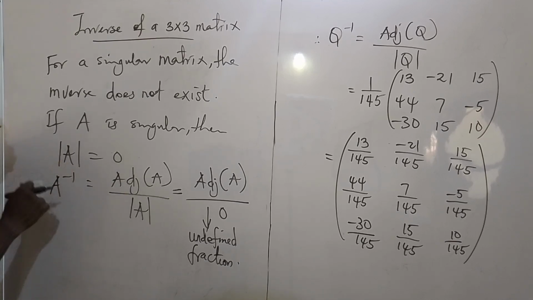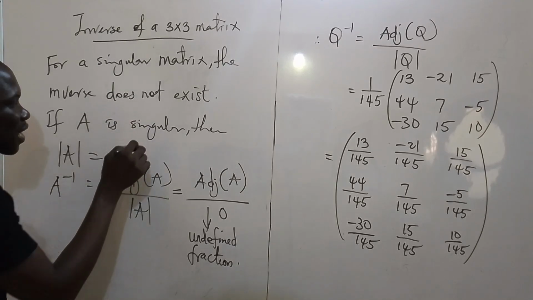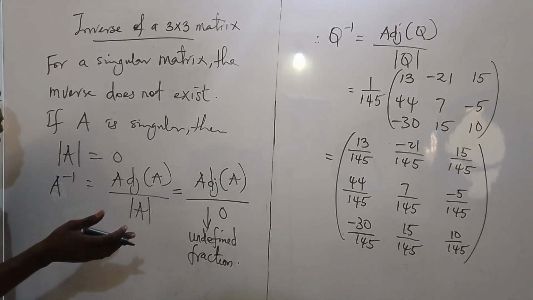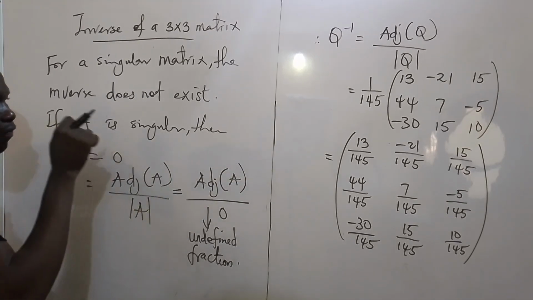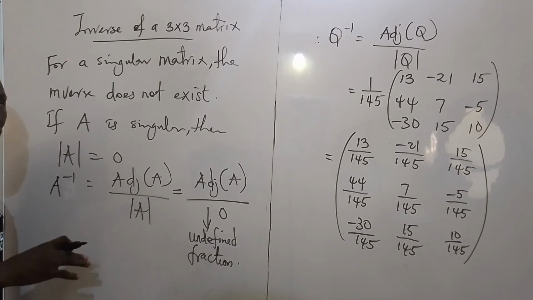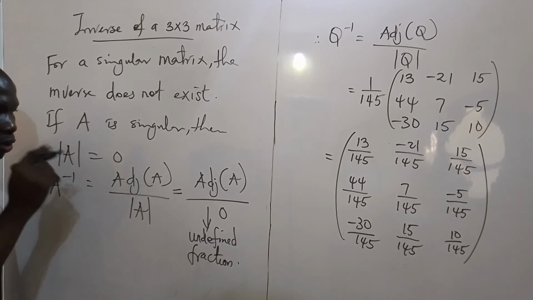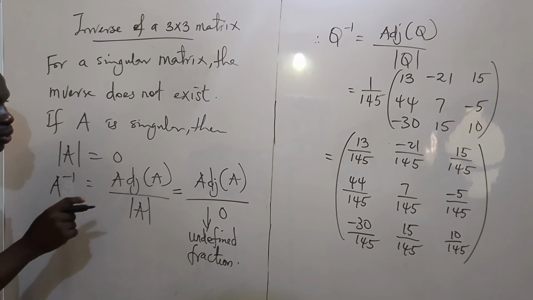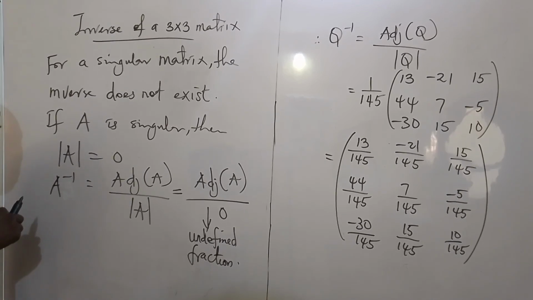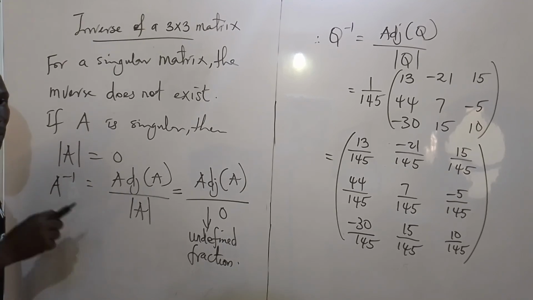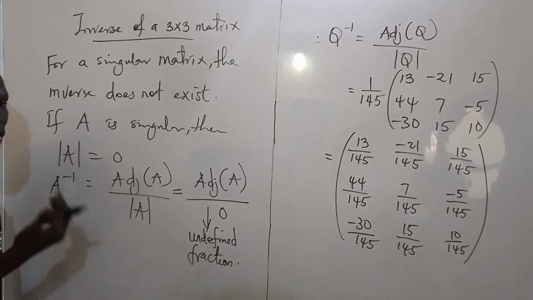And of course, I've told you also, one of the ways by which, apart from other elements being non-zero, if a row or a column of any given matrix is all zeros, then the inverse of such a matrix also will not exist, because the determinant is going to be 0. So the matrix is going to be singular.